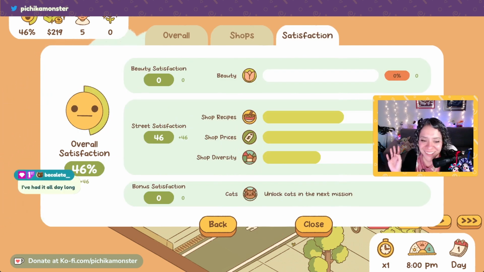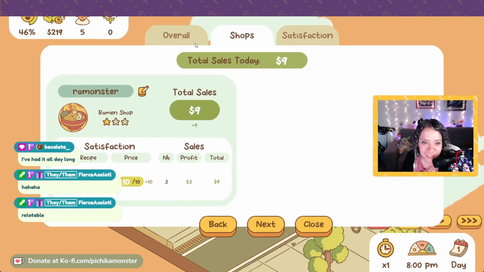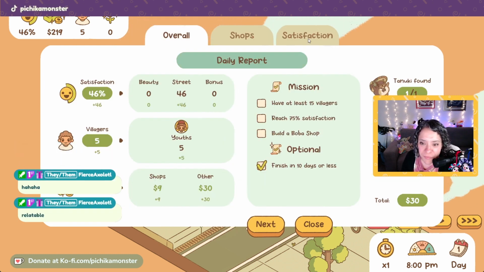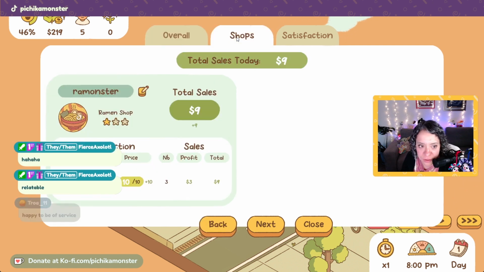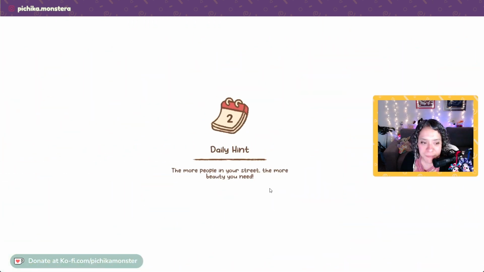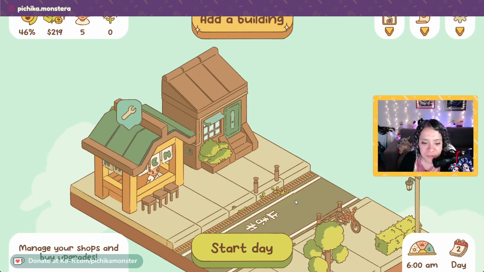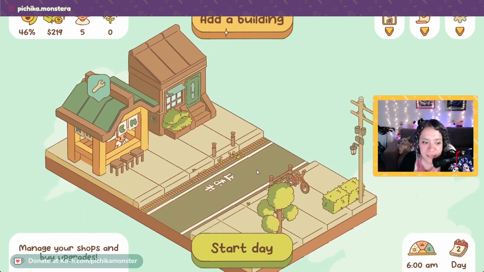Exactly, all day long. Oh my gosh, I feel like this is a lot of information. If I could ask for something from this game, it's to hold my hand a little bit more. I feel like that's a lot of menus, but we'll see. Maybe they will. The more people in your street, the more something something. How do I make my street bigger?